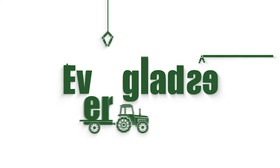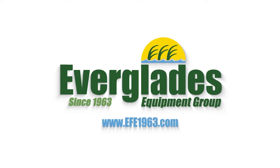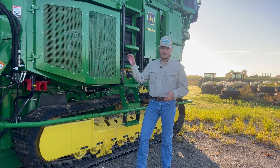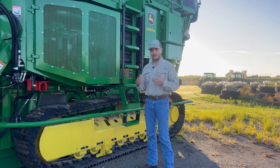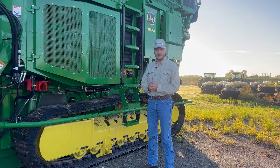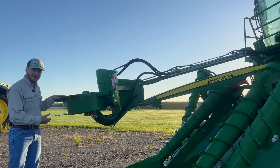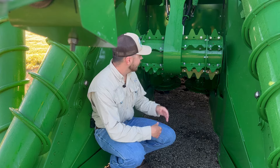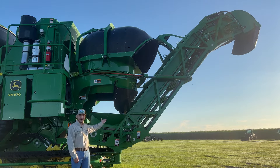Basic operating — I'll show you all how to drive one. First, before we get into the fun stuff up in the cab, let's give a quick walk-around of what is on this machine. You got your tracks, crop dividers, this thing here is called the topper, hidden up under here you got your knockdown rollers, and under there you got your base cutters, and finally we got the elevator.